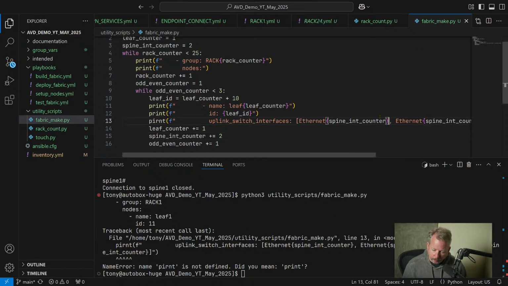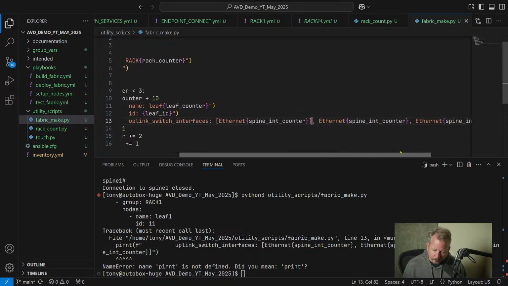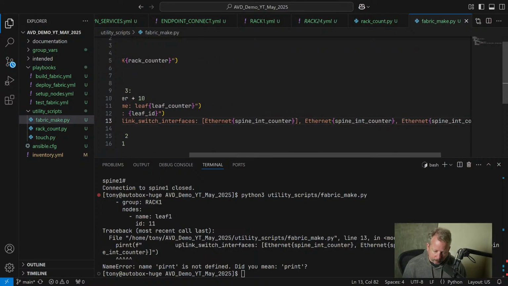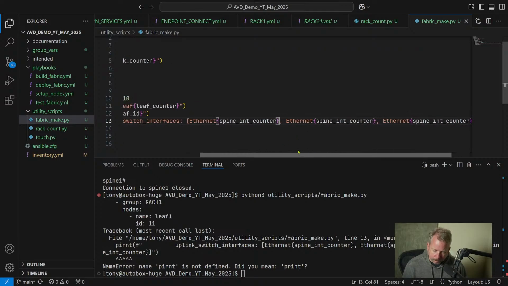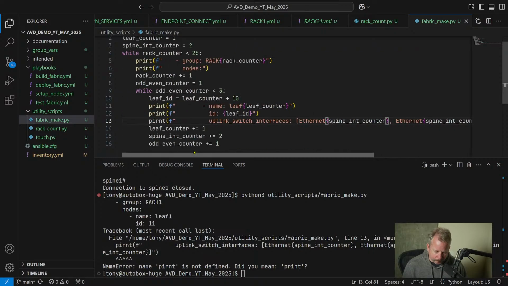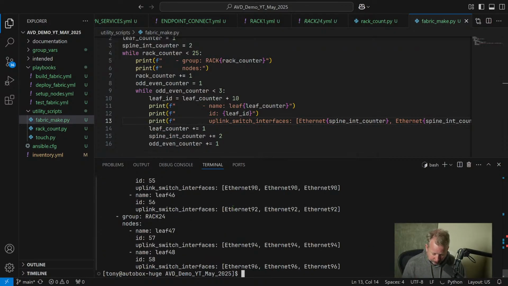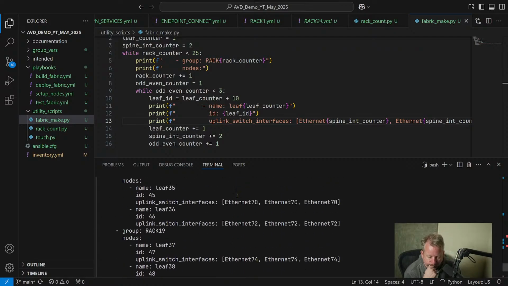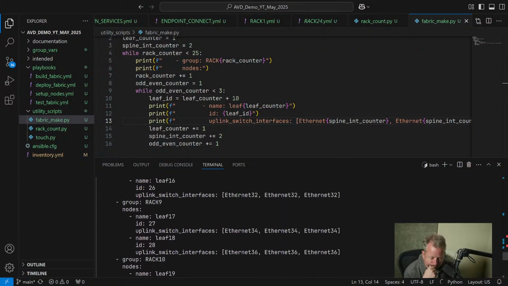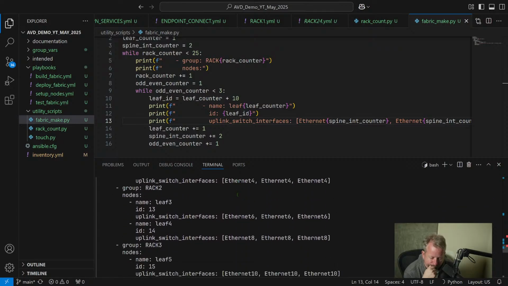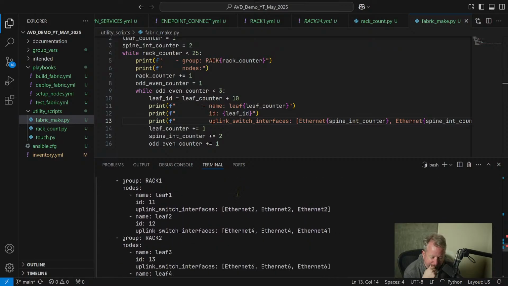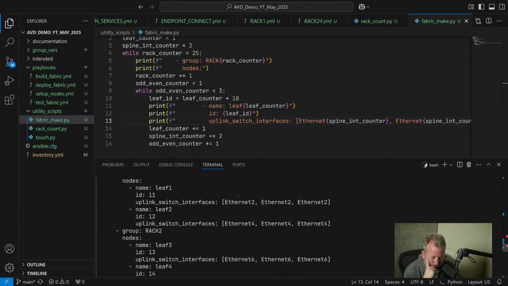Okay, I got an error in here. Oh, I need that there. And oh, I don't need that there. What did it not like? Oh yeah, I misspelled print. There we go. Perfect. Except it's not counting right. Oh, because there we go.